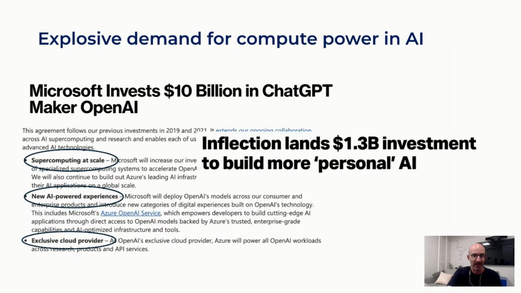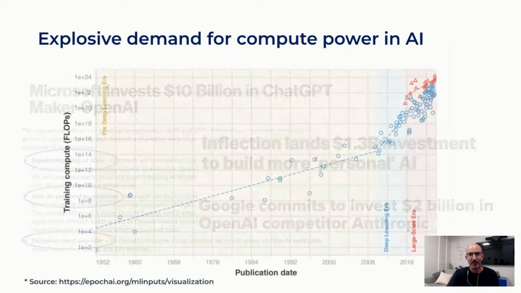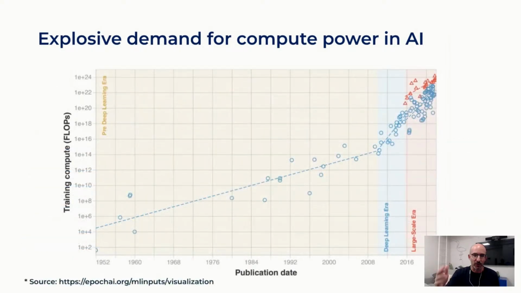And we saw this in the last year, Gen AI startups raising billions of dollars essentially for GPUs. Inflection AI raised $1.3 billion. Anthropic just recently raised $2 billion from Google and $4 billion from Amazon. So it all goes to compute, to GPUs mainly. So big numbers. And we saw this trend of more and more computing power required to train state-of-the-art models.